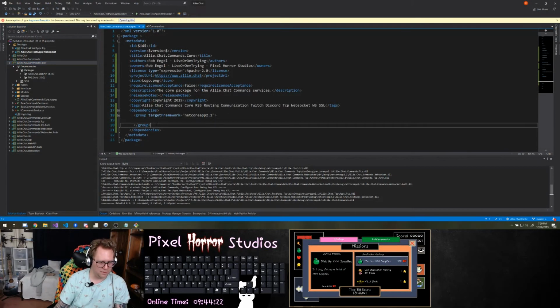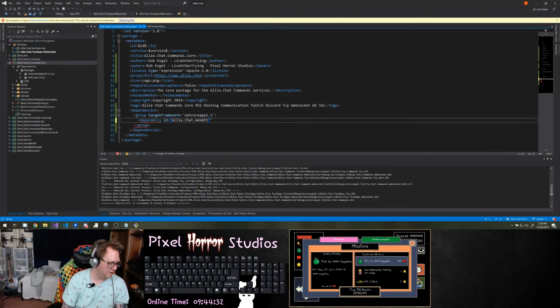So in core, it looks like I have a dependency on the NuGet package called Allie.Chat.WebAPI. My version is going to be inclusive, so we're going to use the square bracket of 1.1.6, and it's going to be exclusive of anything that's a major version of 2.